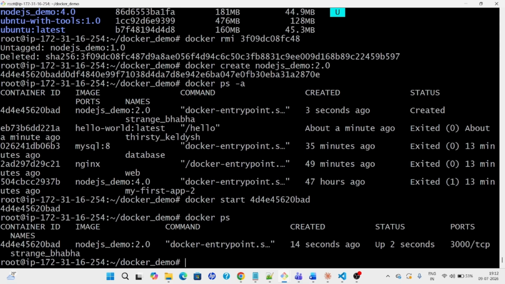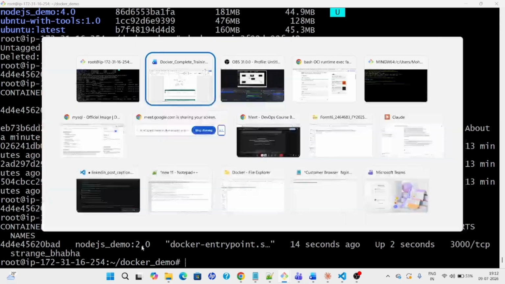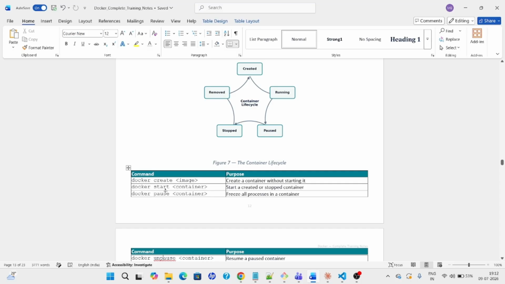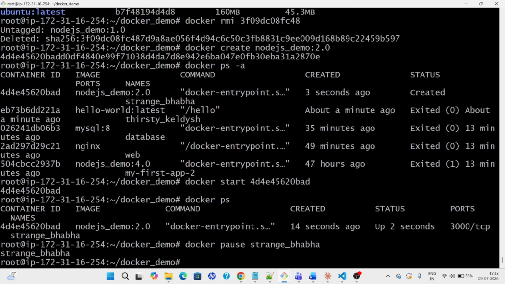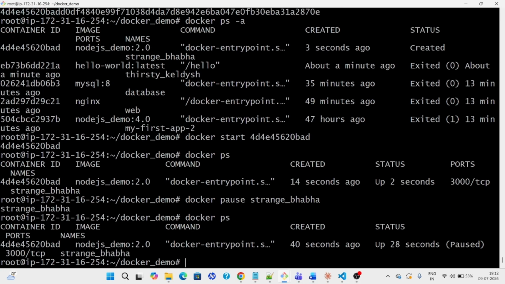So like that we can start the container and stop the container. If you want to pause it, to freeze all the processes in a container, then you can use pause. If you use pause and the container name, it will be in the paused state.